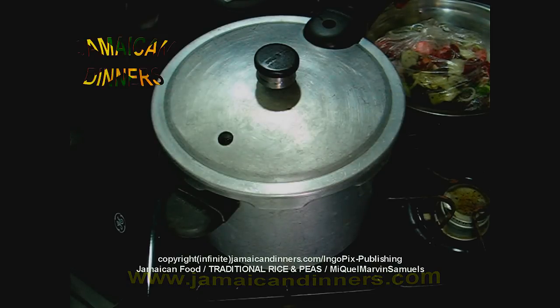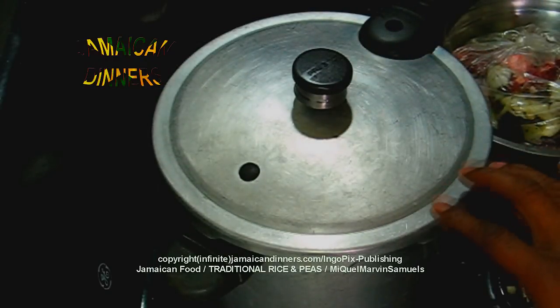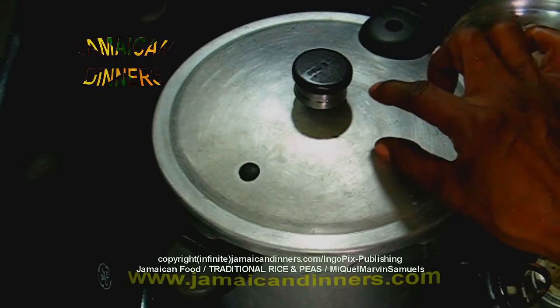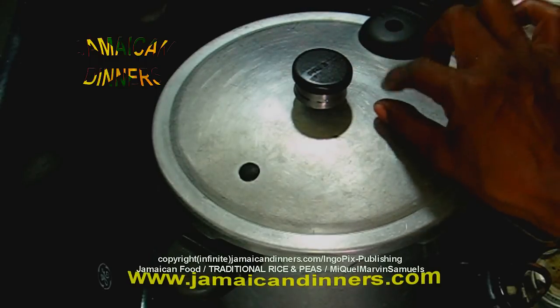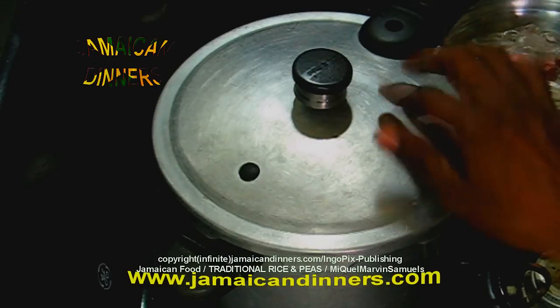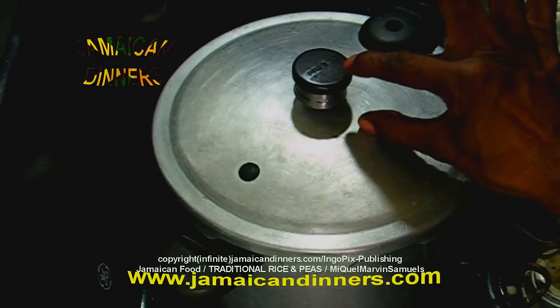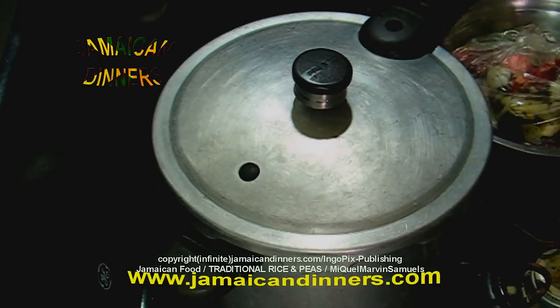Once it comes to a boil, we're gonna start timing it. Once it starts to whistle, we're gonna time it for 20 minutes. 20 minutes because we're using kidney beans. If it was gungo peas, it would be 15 minutes, but kidney beans are a little bit tougher, so it takes 20 minutes for those, with the stove gauge on 4.